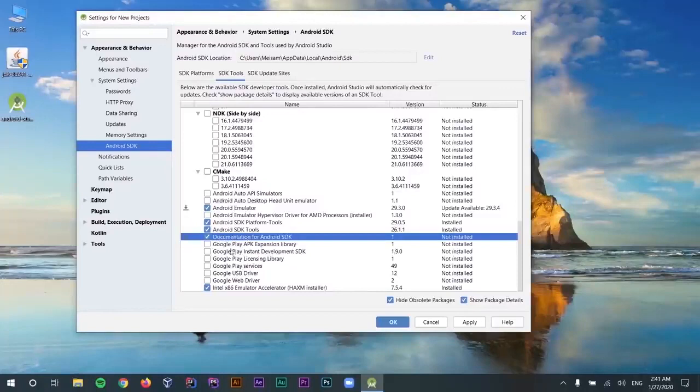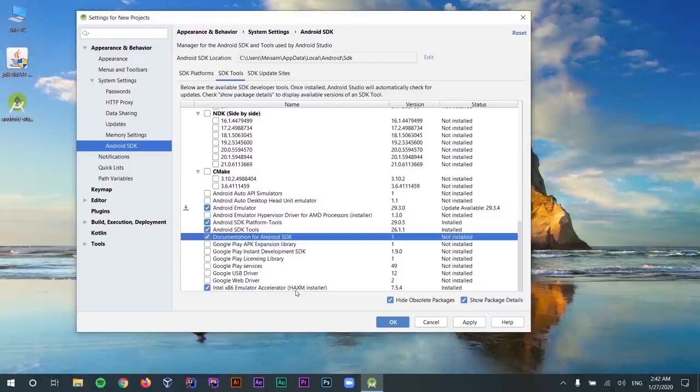The other thing that is not necessary but I suggest to install is this HAXM installer. It is going to be an accelerator for the speed of your emulator. The native emulator in Android Studio can be very slow, especially if you have low RAM. For that reason, I suggest you install this HAXM installer. But there is one thing that I need to mention in here. I've seen a lot of students having problems with this HAXM installer. I've seen that they cannot install this HAXM successfully.